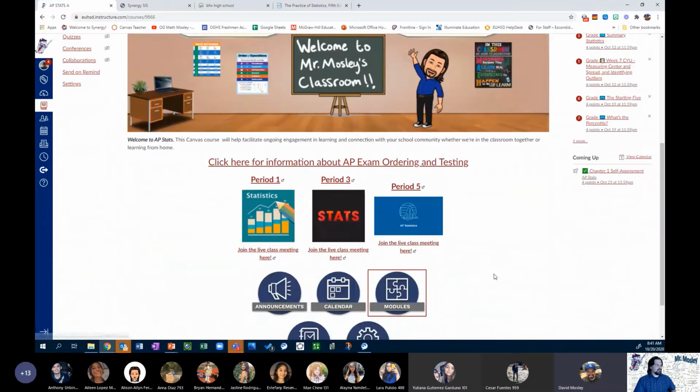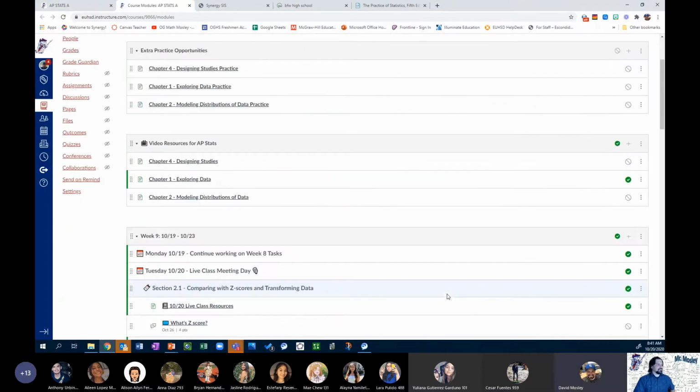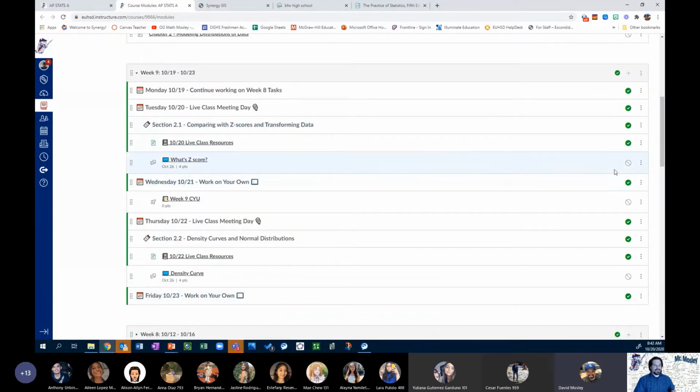As far as our module for this week, it is under construction. I can publish that, and we can publish that. The discussion boards should now be available. I didn't want to release them yesterday because I didn't want to add anything for you guys to do. I wanted you to just be able to work on the things that were already there. I have not completed the check your understanding for this week, so that is not going to be available yet. It should be available by tomorrow.